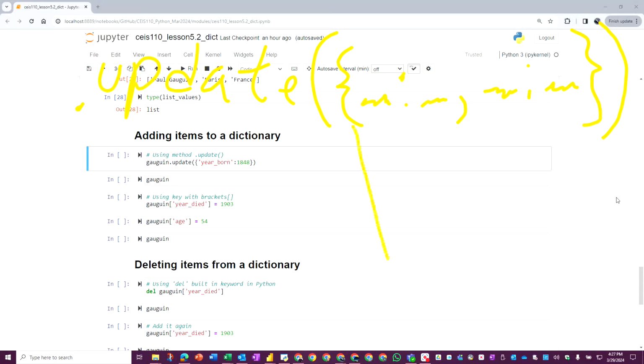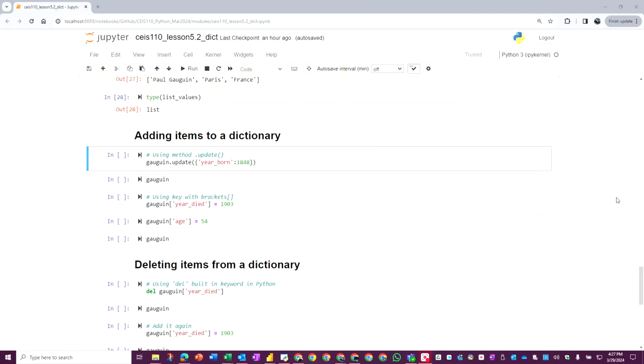So you have a curly bracket at the beginning and a curly bracket at the end. So it's a dictionary. We're passing a dictionary to the method update, and that dictionary is going to be added to my existing dictionary. It's like you were appending it.